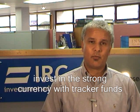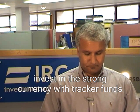If you look at it on the sort of fundamentals going forward, the US economy is forecast to grow for 2010 at around 2%. That compares with the UK at about 0.9% and Japan at about 1%. New Zealand's forecast economic growth for the next 12 months is probably just under 1%. So you should see a pickup in growth for the economy in the US. If you look to buy these tracker shares, that is one way of playing the strong currency.